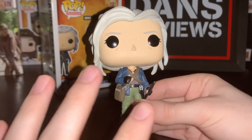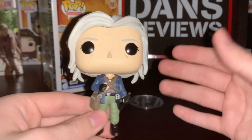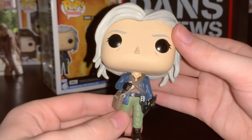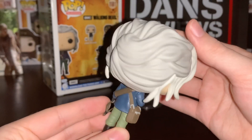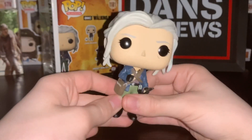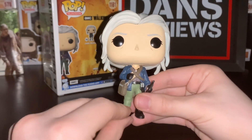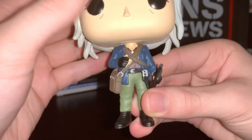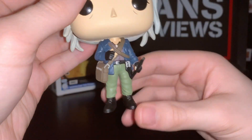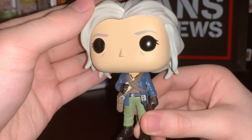I really love this one. Definitely the Negan is the best of the two, but I think they really did a good job with this one as well. It's really just the fact that I prefer the Negan character — because honestly, the quality of this one is just as good. You got the long hair from like season 10. This is a season 10 look, but she does not have the scar, which kind of tells me this is probably the soup episode look, because she has the bag going to get the stuff for the soup, which she was making for Jerry. You can see the shirt underneath and the little knife right there as well. Also got the arrow right here — of course, she's got the bow and arrow — and then you got the green pants, the boots, and the blue shirt, which she's been wearing quite a bit in the show recently.